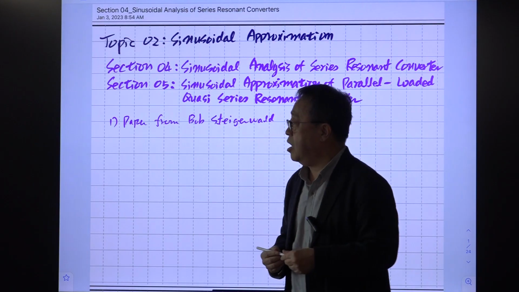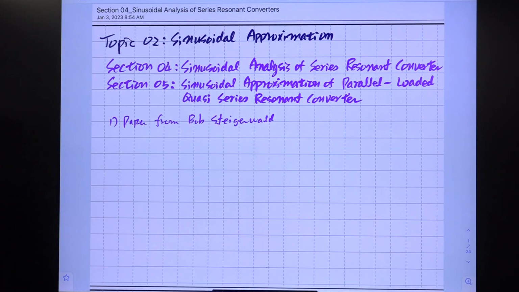And previously, I was communicating with him about this. I was doing some project with GE, developing an LCC converter module for military applications, not LLC. At that time, they thought the LCC was the best structure, but later on, we found the LLC is the best. Okay, so now everybody is using LLC. So, the paper from Bob Steigerwald.